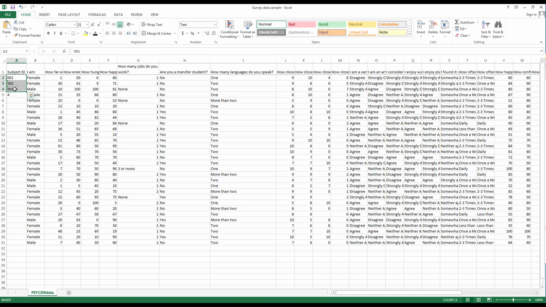And so a nifty little trick is if you highlight a bunch of information in a pattern and then click on this little lower right hand corner that has a little square to it and drag that square, then it kind of predicts what you want it to do. So did you see how it recognized that they have a pattern of 001, 002, 3, and so on. So it just kind of extrapolated and thought, yeah, maybe you would like to continue numbering like that. So Excel is quite smart. And so there you have it. You've got the subject ID numbers.